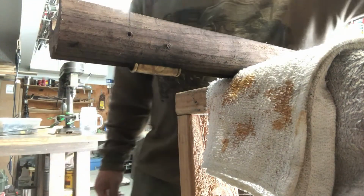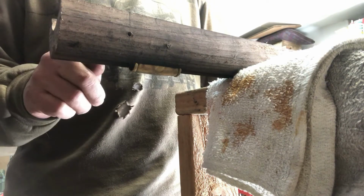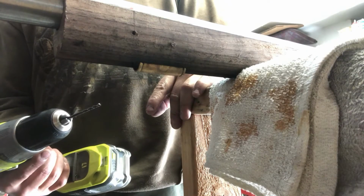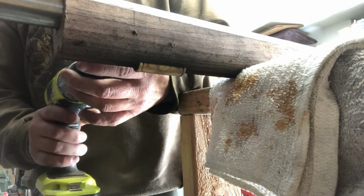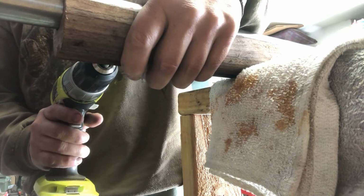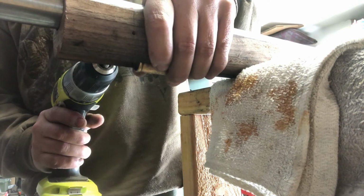All right, so now I'm going to put the barrel back in the stock and drill the hole for the pin in through the barrel lug. Now I've got the drill chucked up, and all I'm going to do is insert it into the hole here and just mark the barrel lug, because I want to check to make sure that the hole that I'm going to drill through it is going through in the right spot.